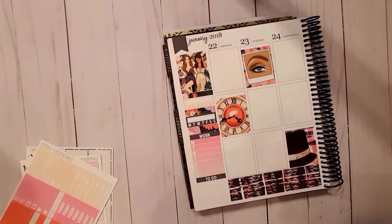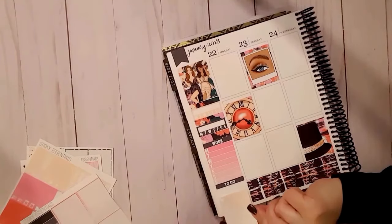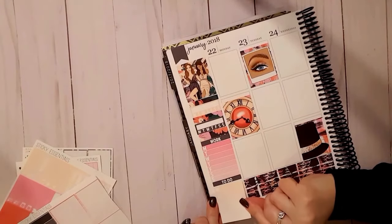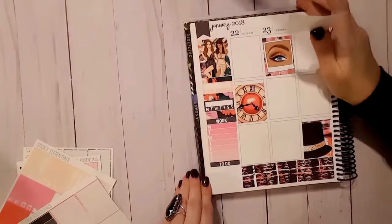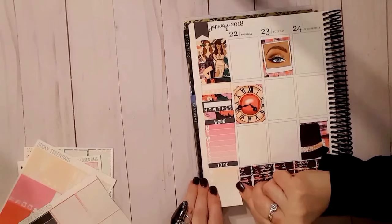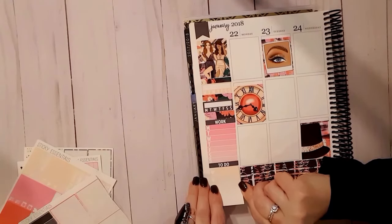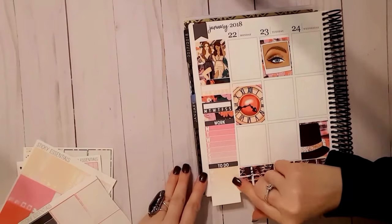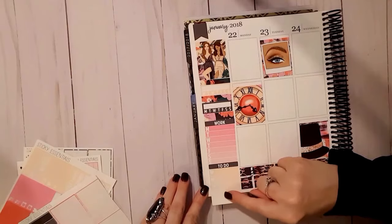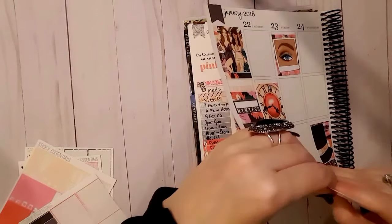I really like it because it's just so cute. Okay. Can you guys see what I'm doing? Hopefully you can see what I'm doing. I'm just going to push it up under the to-do list. Like that. But I want as many as possible. So 1, 2, 3, 4. We're going to do 4. And we're going to cut off the 5th one.